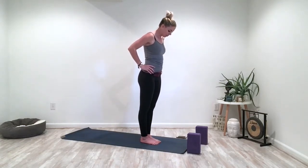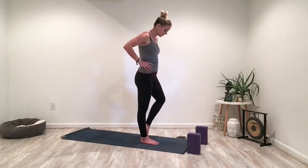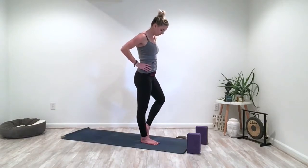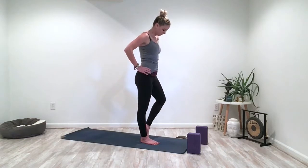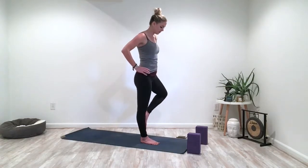Really grip your mat with your toes and feel grounded through all four corners of your foot. Shift weight to this right leg and start to kickstand the left toes right on the inside of the shin. Then eventually moving that foot up to the inner calf. Keep gazing forward.